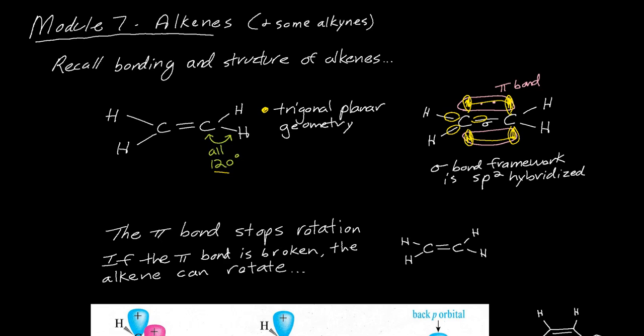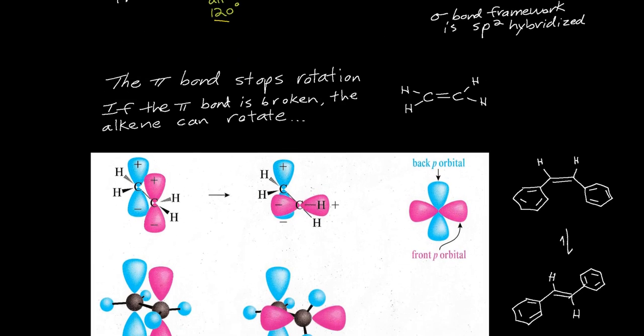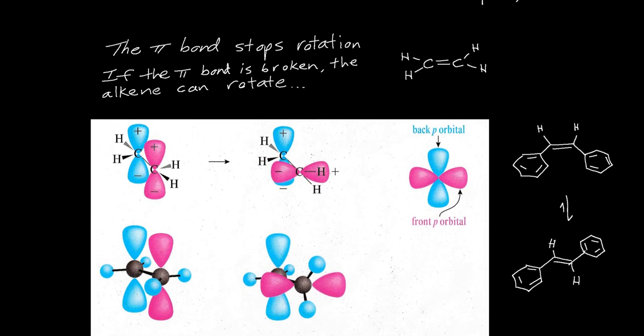In our next unit, the reactions of alkenes, we will see how those 2 electrons can engage in reactions, just like we've learned any 2 electrons contained in a bond, if it's set up right, or in a lone pair, can form bonds. So the structure and bonding of alkenes dictates their activity and reactivity. The pi bond stops rotation around this double bond. So you cannot rotate here like you would with single bonds.